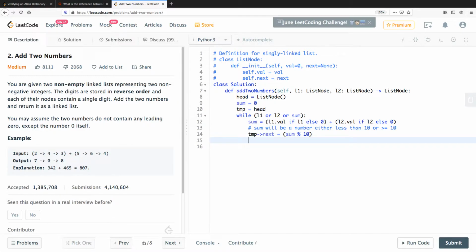But now we also need to make sure that we take the carry forward, in this case in the sum itself, for the next iteration. So we say sum equal to sum double slash 10. This is Python's way of doing integer division.